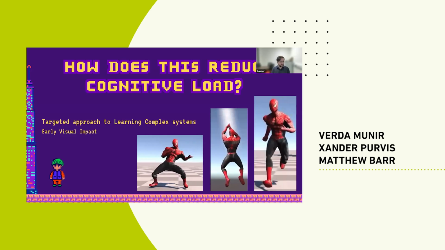So how does this reduce the cognitive load? Well, it's a targeted approach. You are just asked to look at the animation rigging section of Unity. This can encourage you to just ignore and start blocking out stuff that you're not sure of. You're just focused on this one task. You're already kind of invested to do it because you created your scans of your object, so that's something meaningful to you. And it's also an interesting payoff.